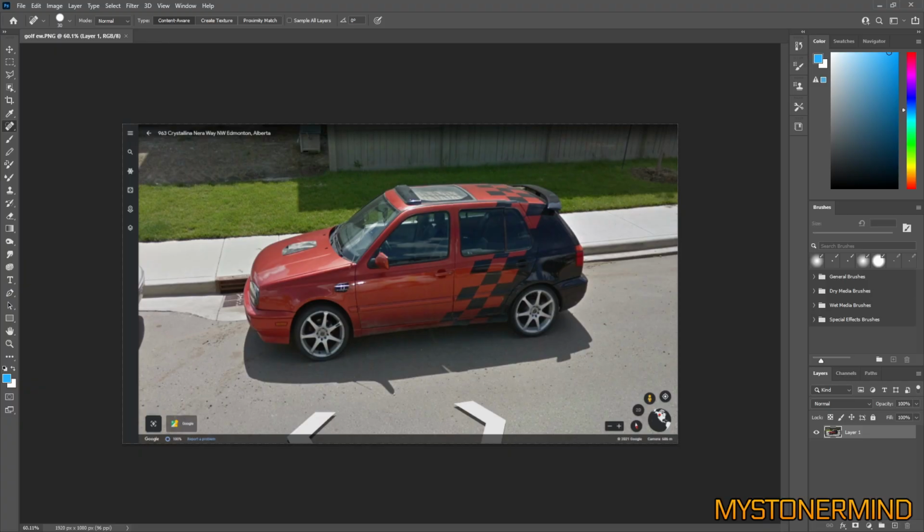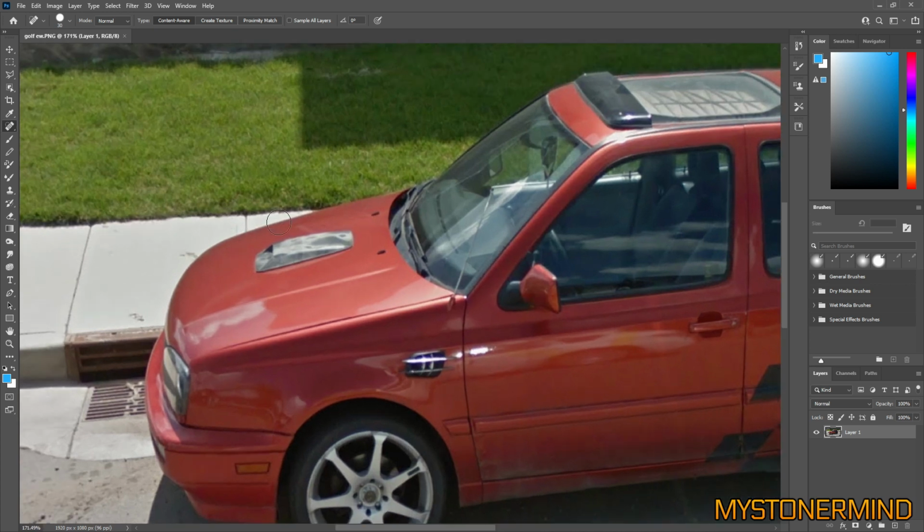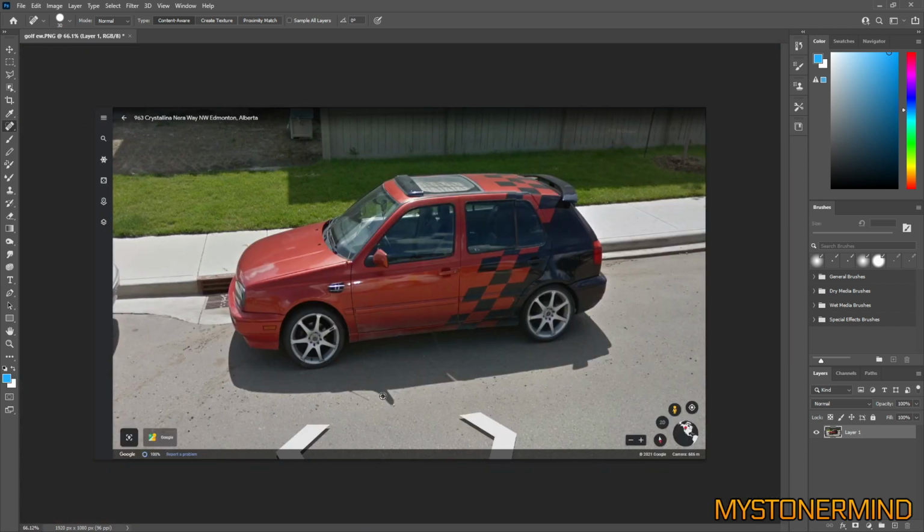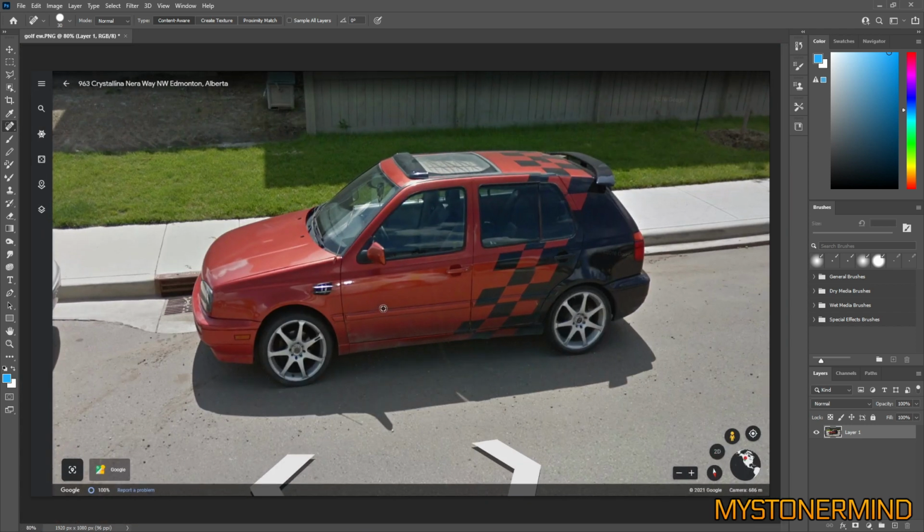Alright, so seeing as though I didn't want to spend too much time looking around for another thing to Photoshop, here we have the Golf. So first thing I'm going to do is remove that. Let's see how well this works. Doesn't always work. Sometimes, most of the time it works, but you know, sometimes no. And it's worked, alright, cool. Saved a bit of time on that.